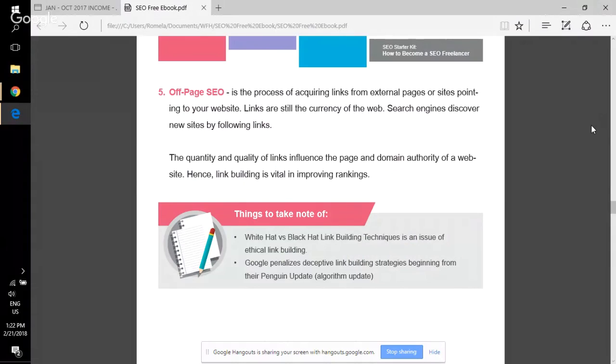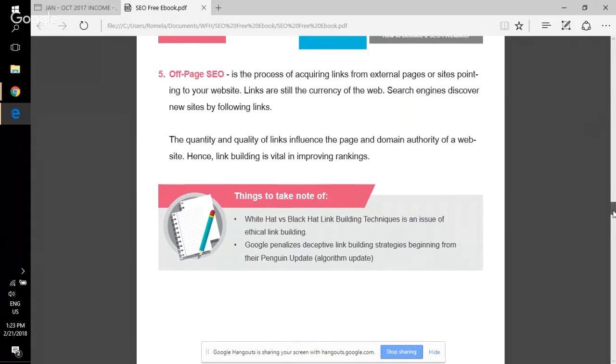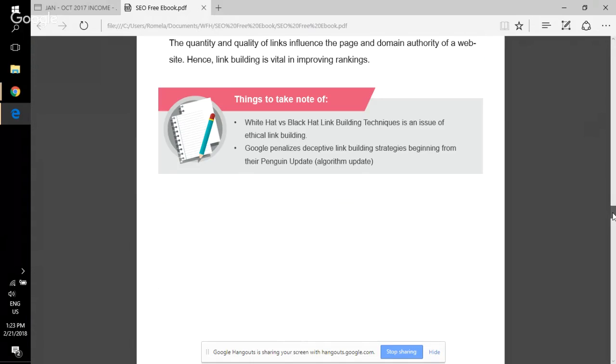So things to take note of: white hat versus black hat link building techniques is an issue of ethical link building. Okay, so I'll discuss that even more in the masterclass course. And then Google penalizes deceptive link building strategies beginning from their Penguin update.